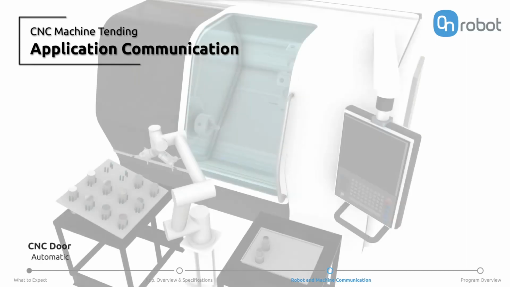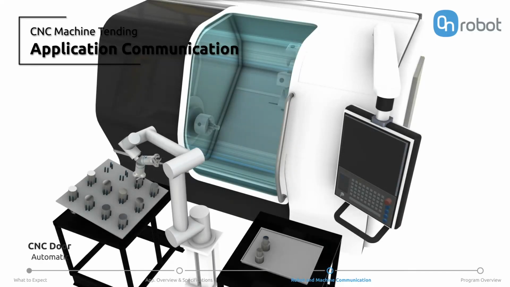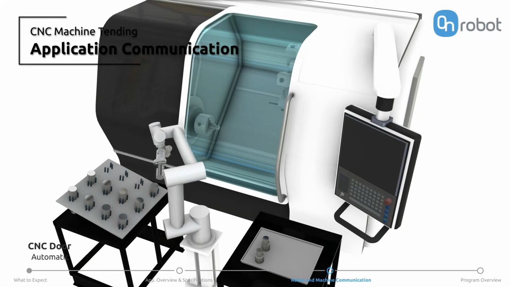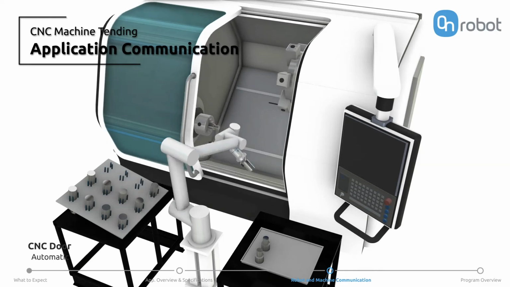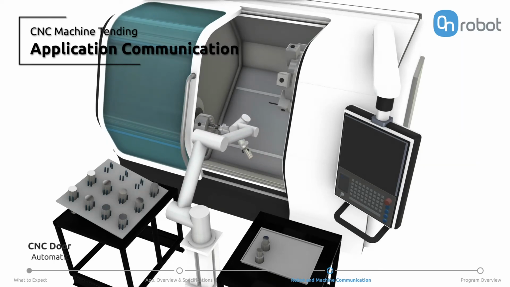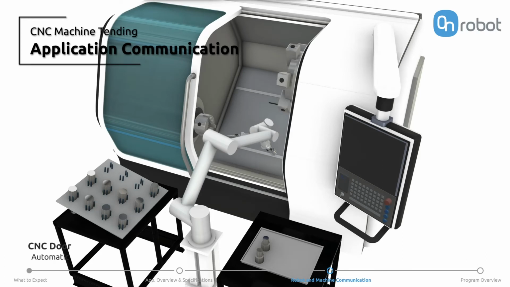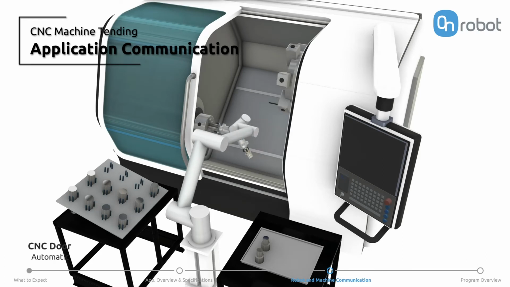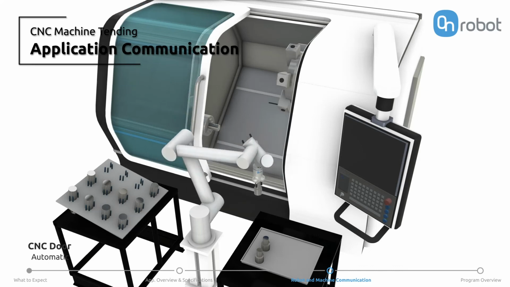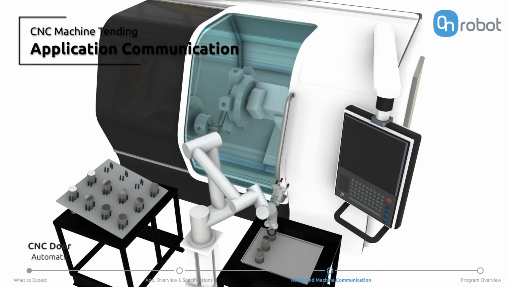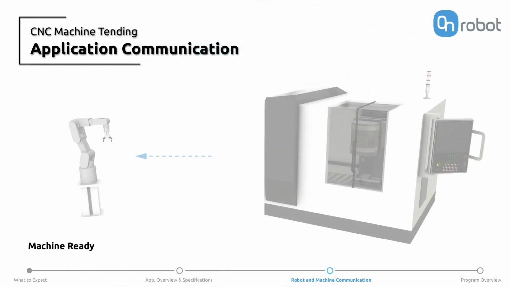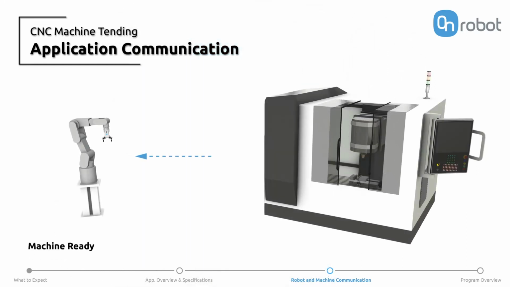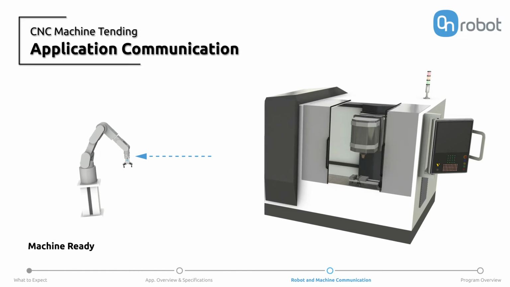The second and recommended strategy to open the door is to implement an automatic door opener. Having an automatic door is a small investment relative to the price of the machine and the robot that greatly optimizes the application's cycle time. When using auto doors, it is also recommended to have proximity sensors to ensure that the door is fully open before the robot tries to enter the machine. For the CNC machine to call the robot to perform a task, such as loading or unloading a workpiece, an M-code relay connected to the robot should be used.